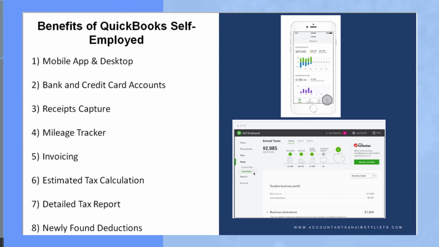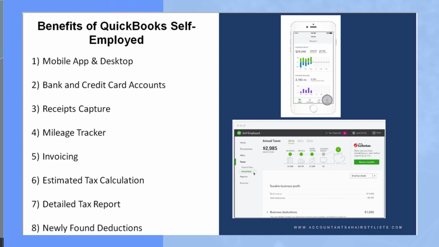One great thing about QuickBooks Self-Employed is that it helps you get ready for tax time. So if you find that you're one of those people that struggles at tax time and you don't know where to begin, you don't know where to begin looking for documents, you don't even know how to start doing whatever it is you need to do to prepare for tax season, if you set yourself up with QuickBooks Self-Employed, it does it for you all through the year. So at the end of the year, all you have to do is print a particular report, give it to your accountant, and they'll take that information to help you prepare your taxes.